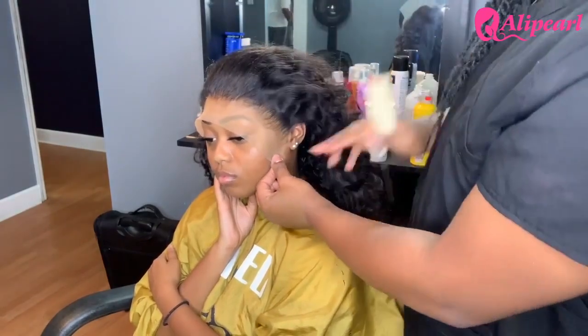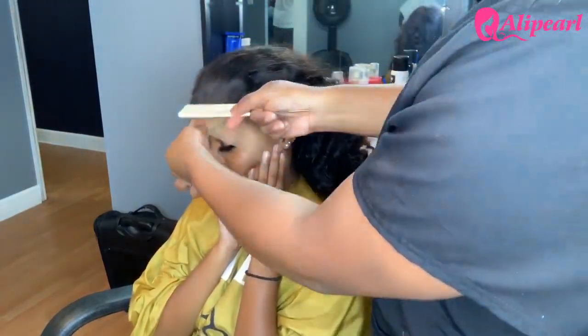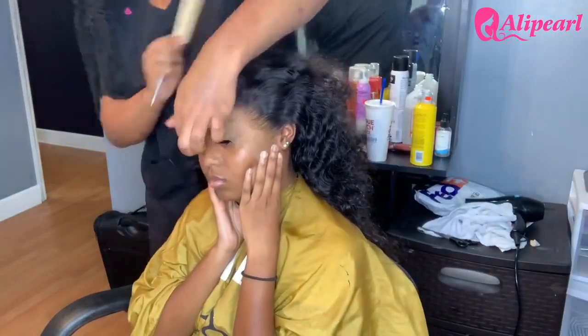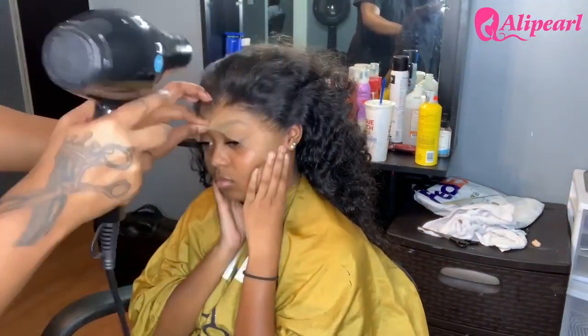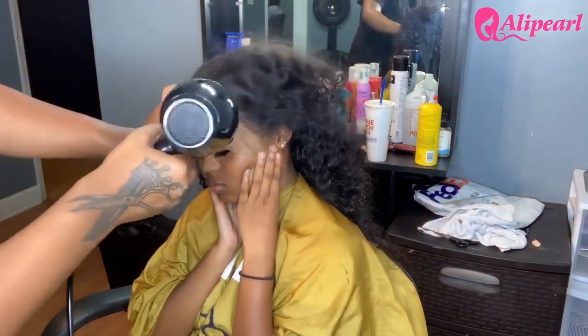And with Boho, when the glue dries out, it's not going to stick. So you have to work fast. So as soon as the glue turns clear, lay your lace down. Do not be afraid. Lay it down, because the longer you wait, you risk more that the glue will dry out, and then you'll have to either add another layer or your lace will not stick.